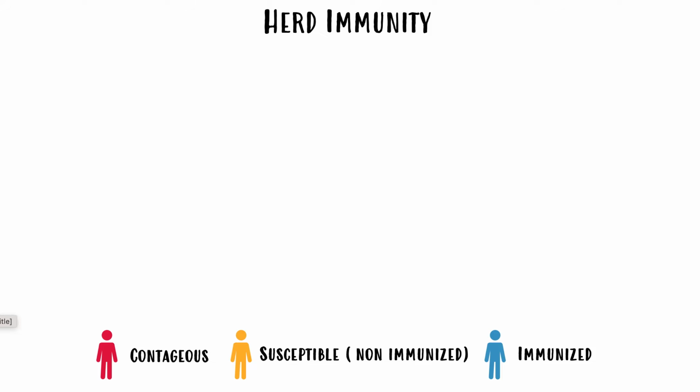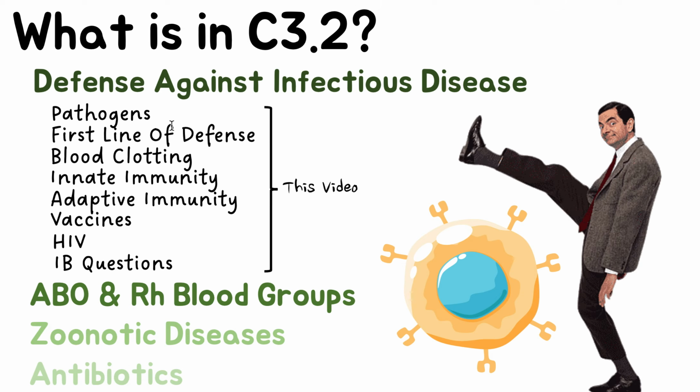So up until this moment, we covered really how the immune system works very well. I'm going to go to the first slide instead. I don't want to go through all those slides again for you. So we talked so far about pathogens. We talked about our first line of defense, how our skin serves as our first line of defense, and why this is important. We talked about what happens when our skin is broken, and how our body fixes that by doing blood clotting. Sometimes our body cannot clot in time, and bacteria or any kind of pathogen can get in.